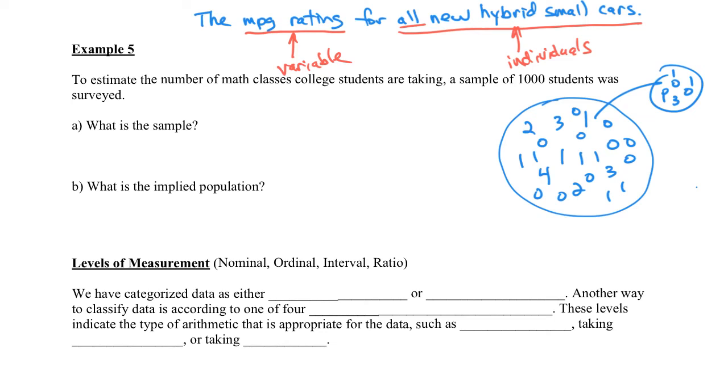So when they ask what is the sample, it's the implied population. Well, the sample, remember, is coming out of here. That's a subset of here. We need to mention a variable, and we need to mention the individuals. So the best thing to do is make yourself do it. Even if you don't want to, press pause and try it, and then come back.